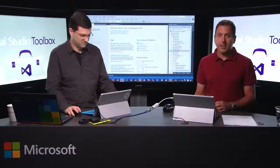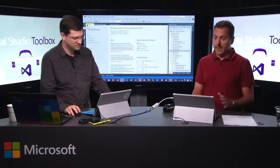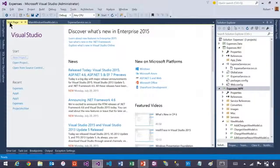All righty. So we each picked 5 features that we wanted to highlight. These are 5 of our favorite features. So I'm going to go first. And the first thing I want to show is window layouts. This is a cool one, yeah. They are all cool. And these are in no particular order. I'm not going from my 5th favorite to my 4th and ending on my 1st.